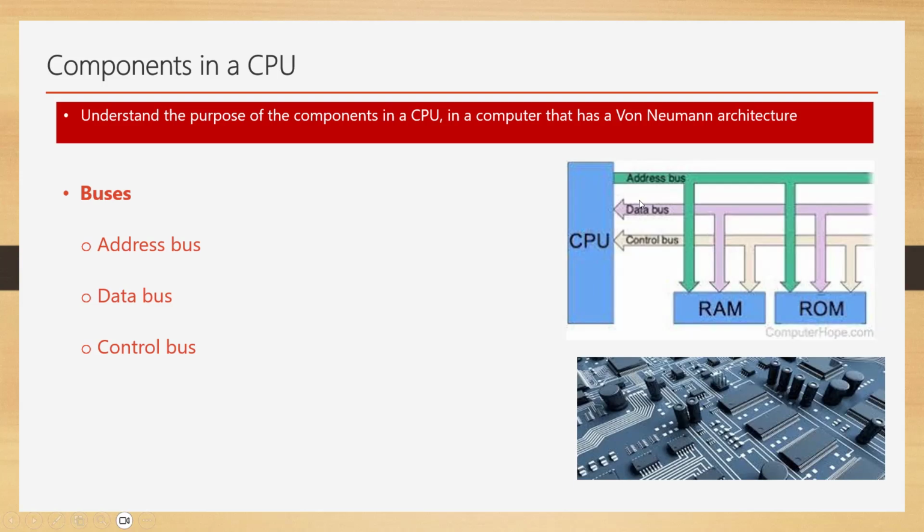If you have a data bus, you can see that the data is sent and the data is received as well. That means that it is working in both directions, from the CPU to the RAM and ROM. And then you have the control bus. Control bus is also in both directions. You can see that the data is being sent and received as well from your CPU to RAM.